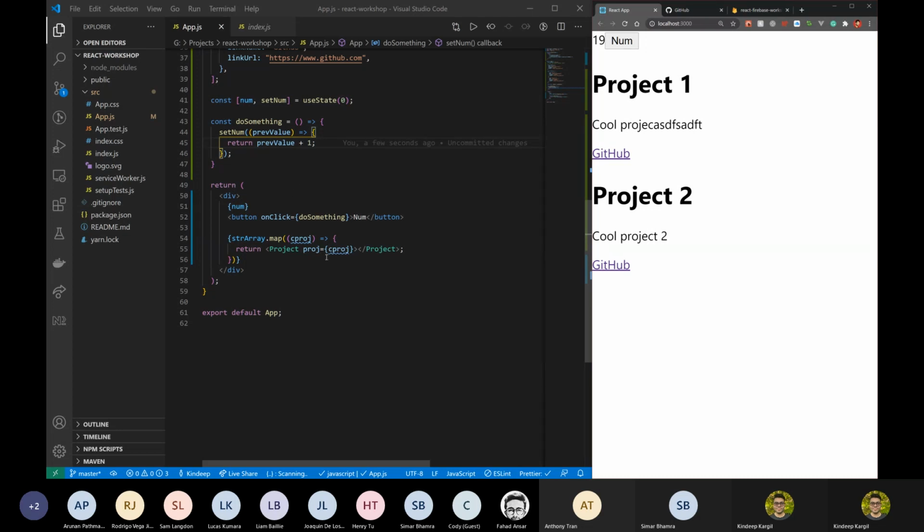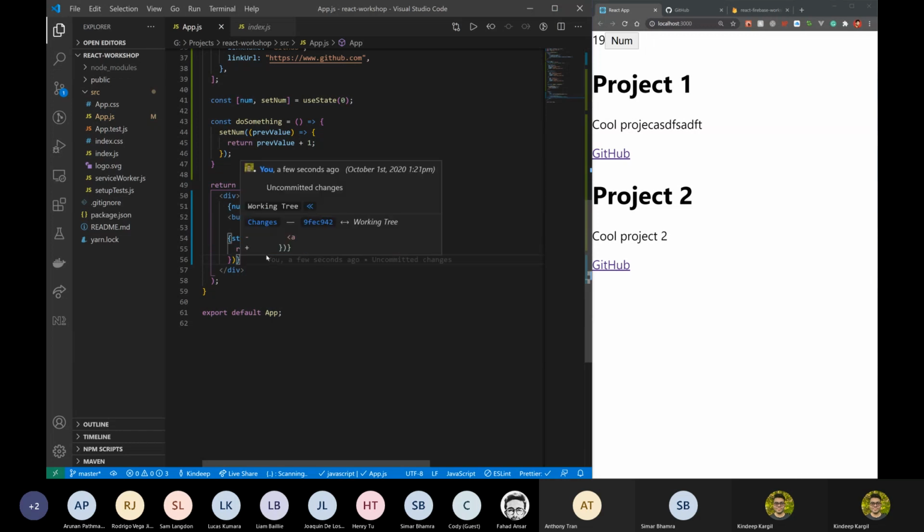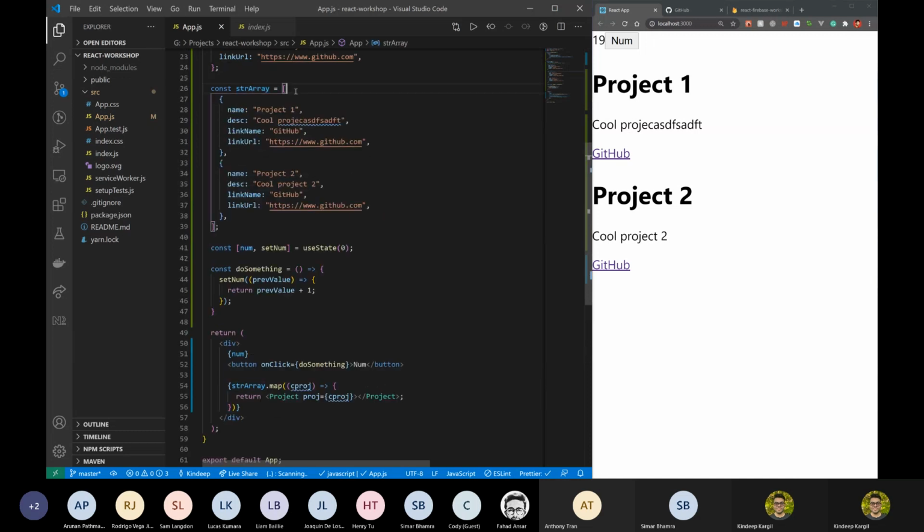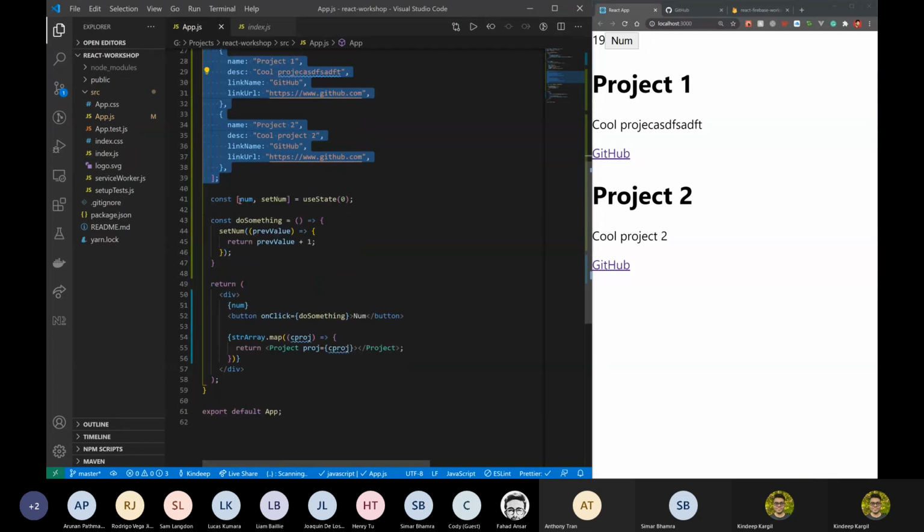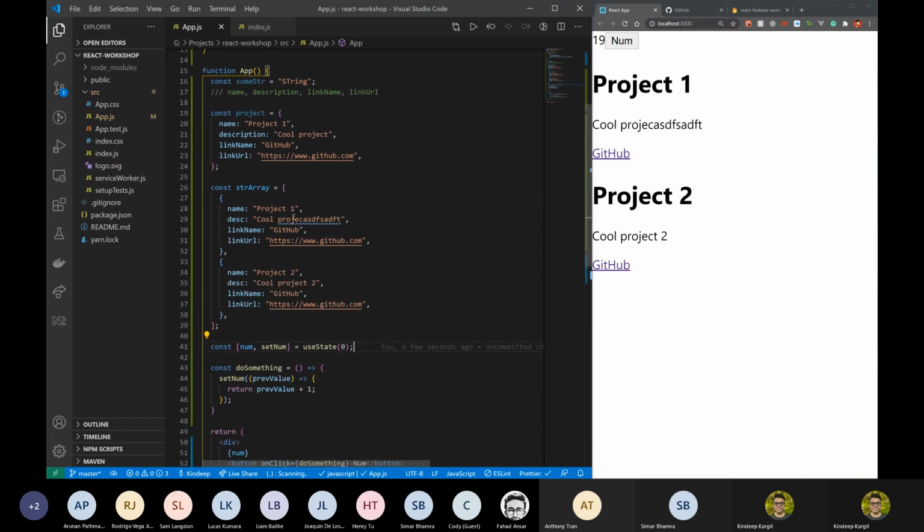Why is this helpful? This helps us create actions to edit our projects within the app. So now let's change this string array to, instead of just being a variable, a state object. I'm still gonna keep this.